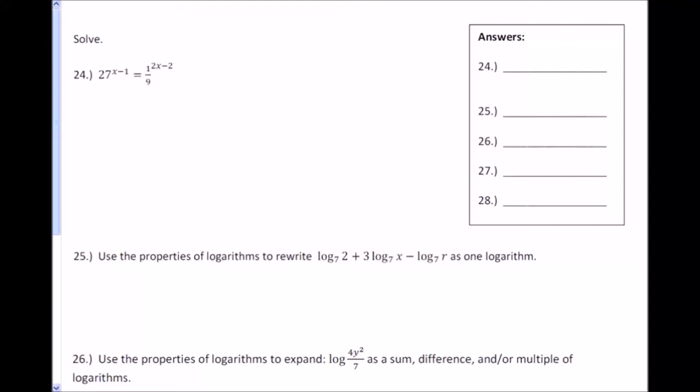And number 24, we want to solve this. And in order to solve this particular example, we could use logarithms and take the logarithm of each side, and that would allow us to bring the exponents down. But always look to see if you can write them as a common base first.